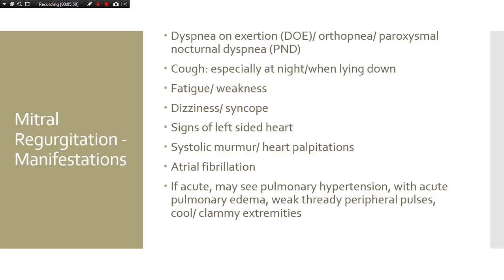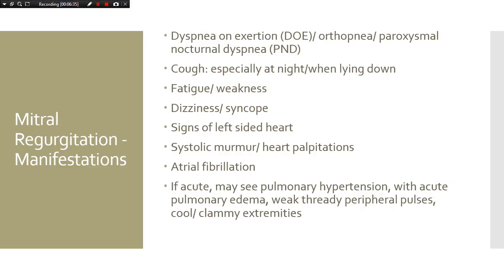Patients with chronic MR may remain asymptomatic for years. Early symptoms of left ventricular failure may include weakness, fatigue, palpitations, and dyspnea. These gradually progress to orthopnea, paroxysmal nocturnal dyspnea, and peripheral edema. Increased left ventricular volume leads to an audible third heart sound, S3, even with normal left ventricular function. The murmur is a loud holosystolic murmur at the apex, radiating to the left axilla.